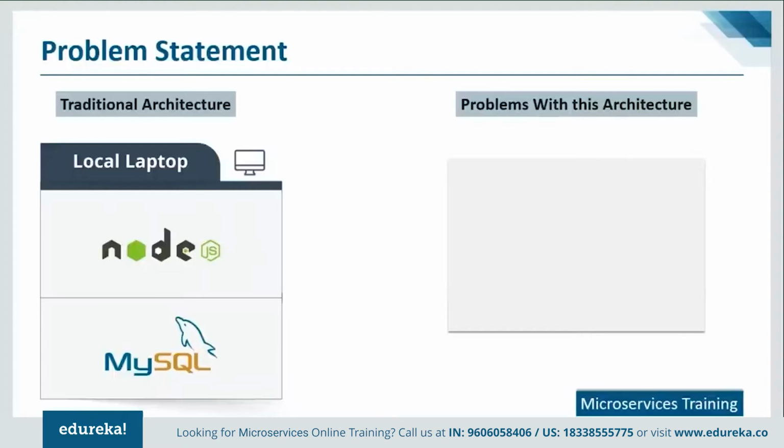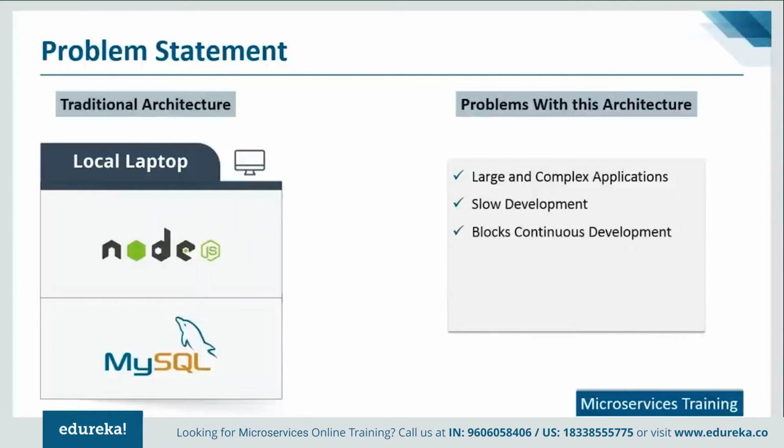I'll just give you a small introduction to all of these challenges. Later on, I'll discuss it once more when I'm talking about monolithic architecture. So I hope that is fine with you all. So the first thing is large and complex applications. If the size of our application is pretty large, then it becomes really complex to understand and modify such applications when you use a monolithic architecture. You'll understand that when I'm talking about monolithic architecture in detail, you'll understand why these problems are there with such an architectural pattern. Then it also leads to slow development. As the application and the respective teams grow, the application becomes difficult to understand and modify. And also the larger the code base, it leads to a slower IDE. At the same time, it blocks continuous development as well.